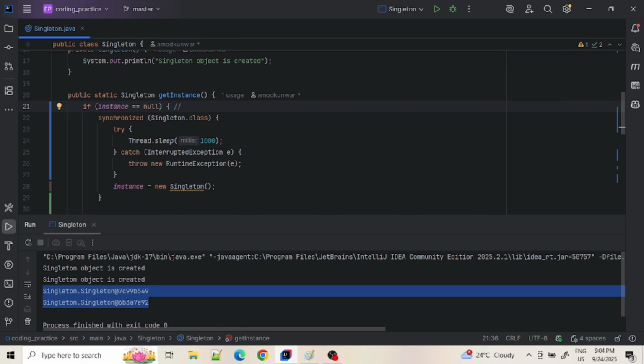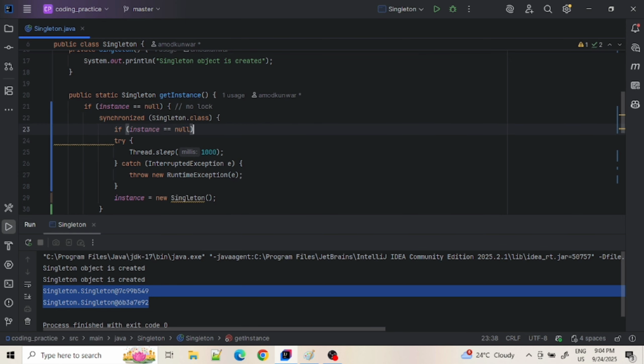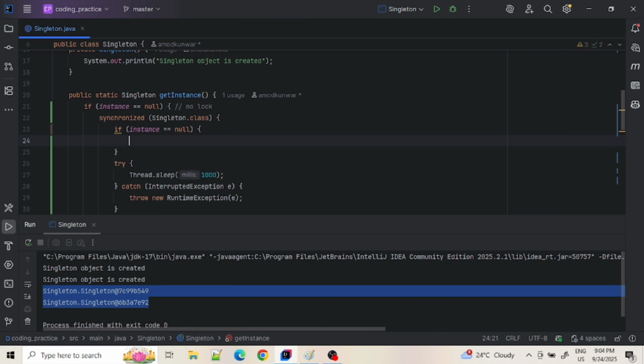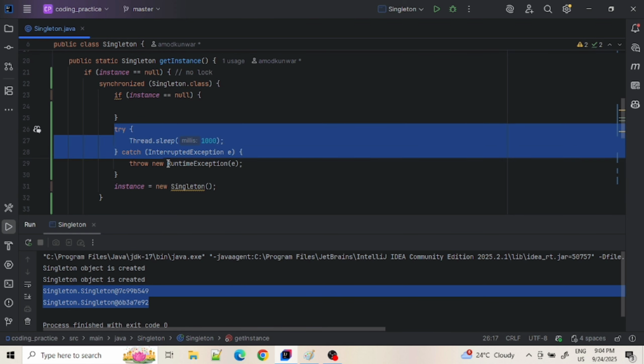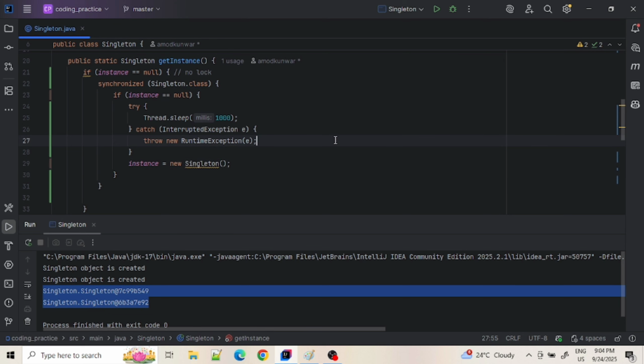If there is no lock, all threads will come here, and with the lock, they will wait until the one thread which has acquired the lock releases it. So for that, we'll apply this logic inside the synchronized block. Let me copy and paste this, and put the block of code under it. Now let me execute this code again.